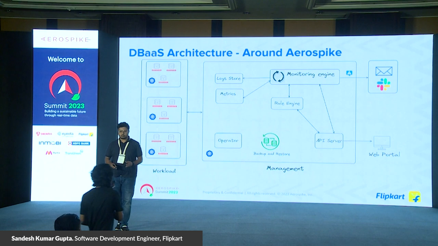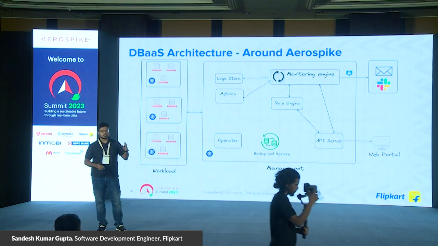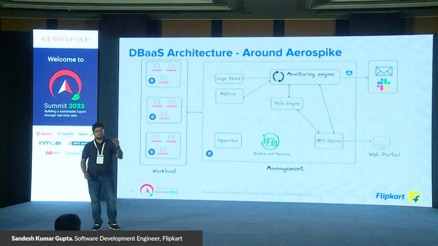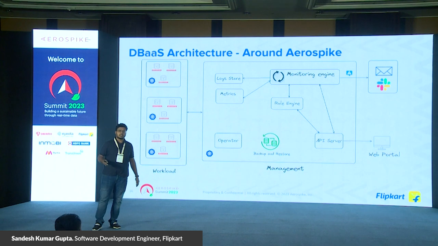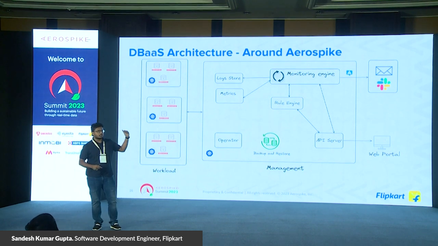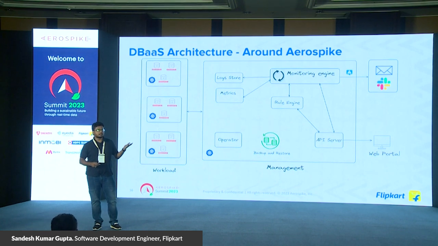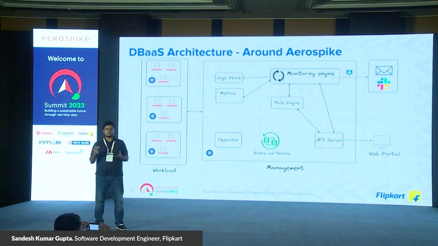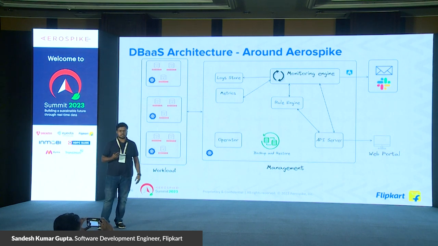This is an overall view of our DBaaS architecture, where starting from the left-hand side, consider the small boxes as different data centers. It could be on-prem, it could be public cloud. We have a hybrid cloud strategy in place. These workloads on Kubernetes namespaces work in tandem with a management namespace, which is coupled with these workloads, and we get all the telemetry data that we need from these namespaces.